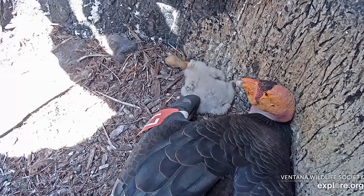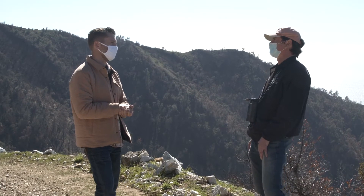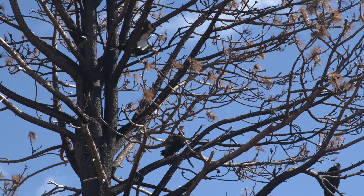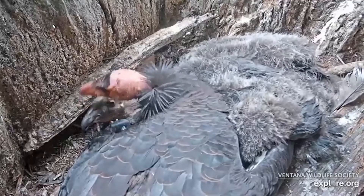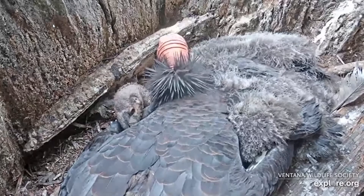What do you want the world to know about condors? The thing about condors that I like the most is that they're extremely social and very gregarious — they take care of each other, they're long-lived, they're intelligent. What I want people to do is look past their looks and look at the personality. This is a classic beauty-in-the-abyss scenario.